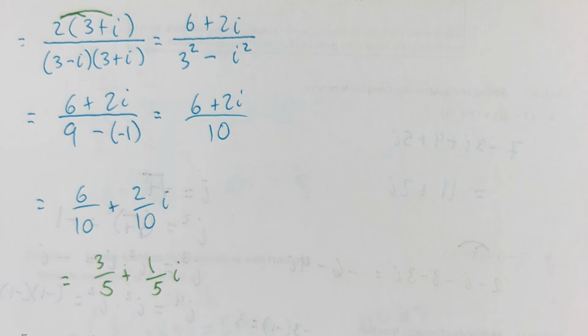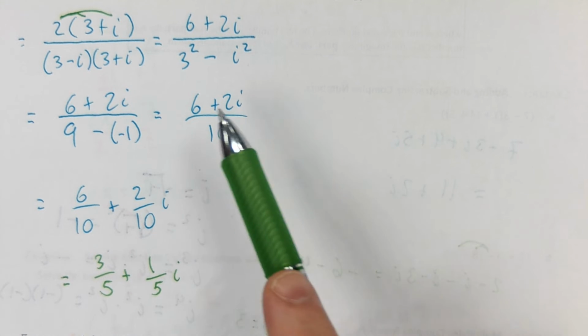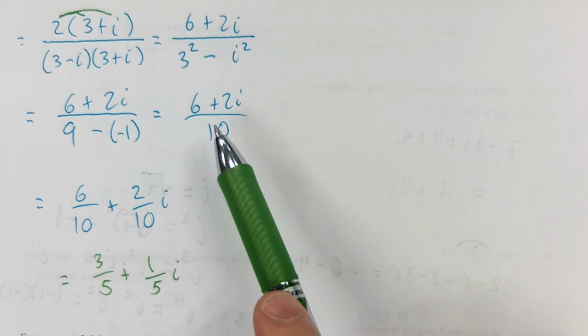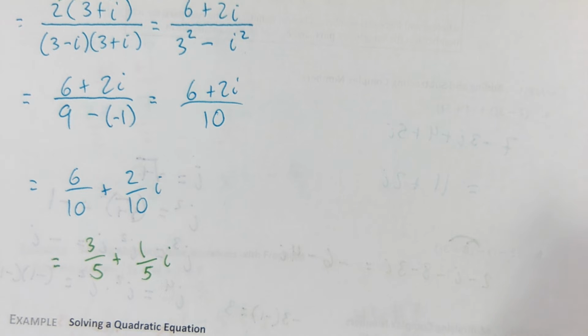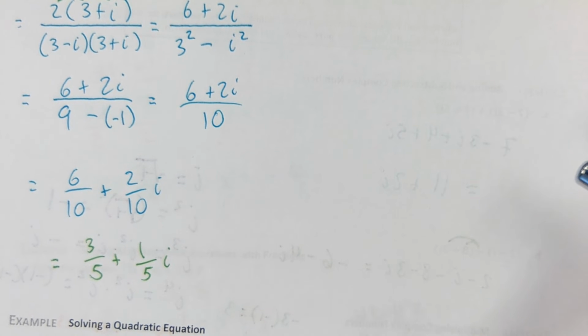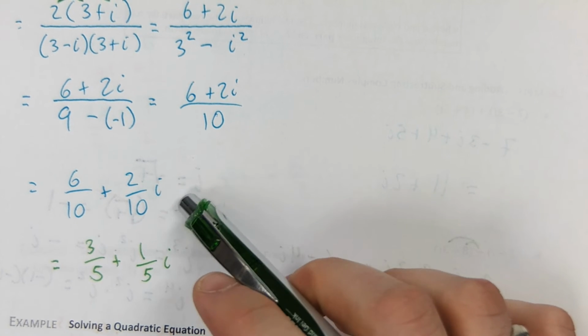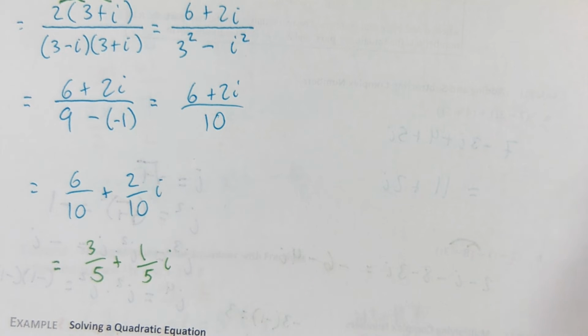Yeah, I wouldn't reduce until you separate them also, because we got lucky this time. They both happen to be divisible. All three of these numbers were divisible by the same thing. But what if it was, I don't know, an 18 down there, right? 6 over 18 is 1/3, but 2 over 18 is 1/9. So you're going to want to separate your fractions first and then reduce. You okay with that idea?